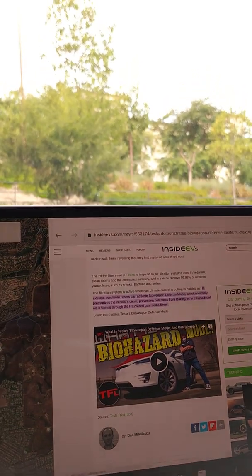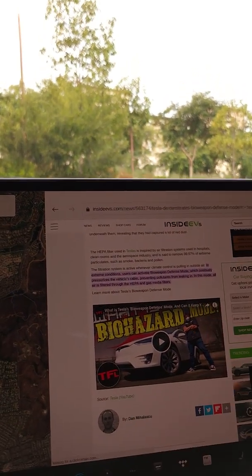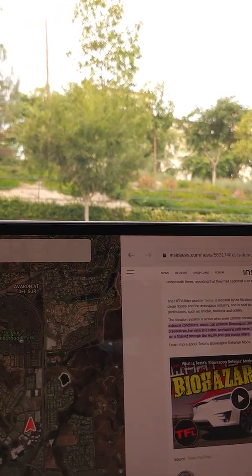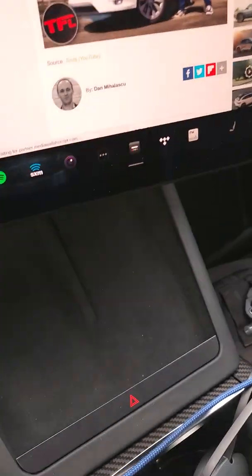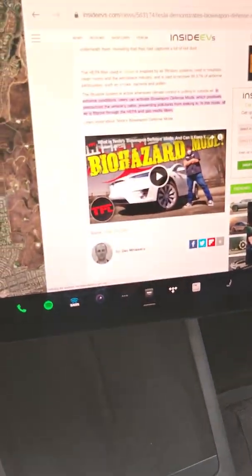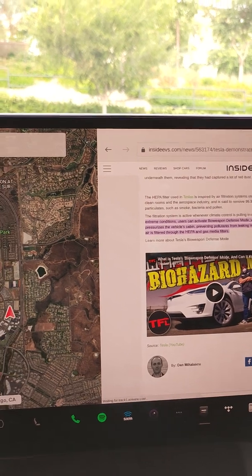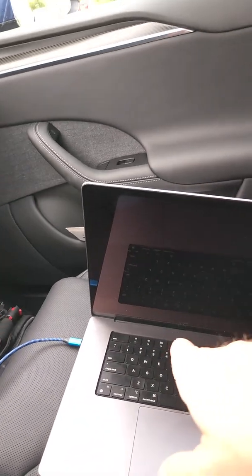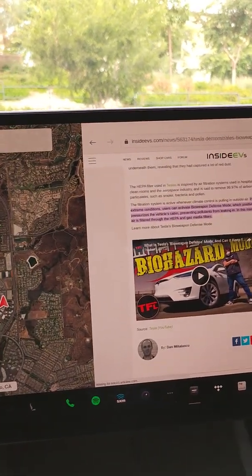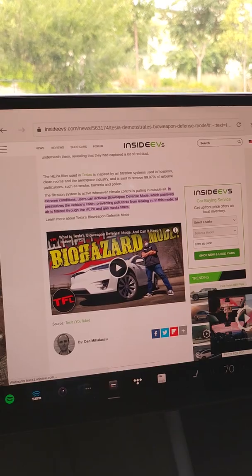Okay, so we've talked about the emergency use of your car. Obviously, if you have USB-C charging at 100-watt capability now, which a lot of cars have, you could use your electric vehicle and the huge battery behind it to charge not just your laptops and electronics, but your portable power stations that accept a USB-C input. So a lot of uses for a car in an emergency, and here's one more of them.